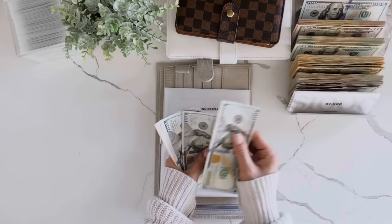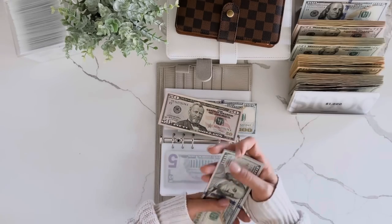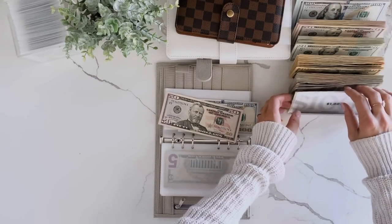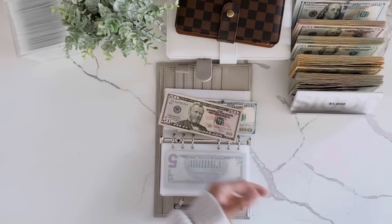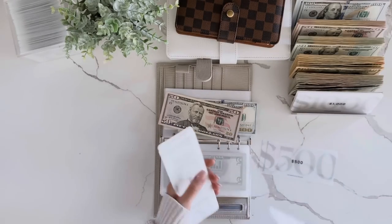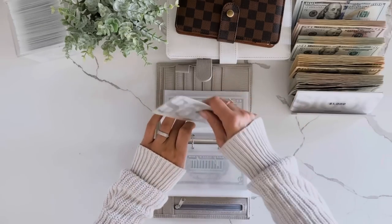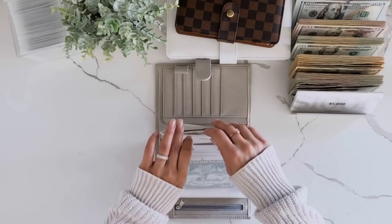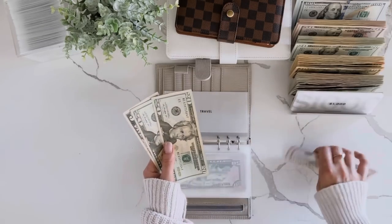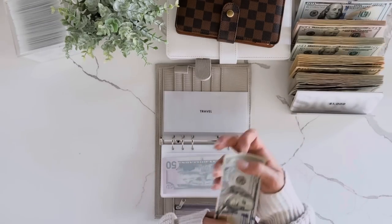10th anniversary: 100, 200, 300, 400, 500. We got 150 left over, so counting: 1, 2, 3, 54, 55. I'm almost out of $500 placeholders but I found one. So in 10th anniversary we've got $650. Then travel: 51, 20, 45 — we'll swap these out for 100. So 100, 145.